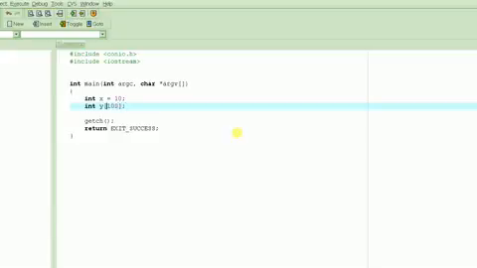So this creates an array of 100 integers, and it's not a good idea to define such a big array inside the function like this. We will learn later on in some future tutorial how to do it if you really have to create an array of 100 integers. You don't do this, you do something else. We'll learn about it later. But for now, we know that if you have to define an array, you could define an array like this.